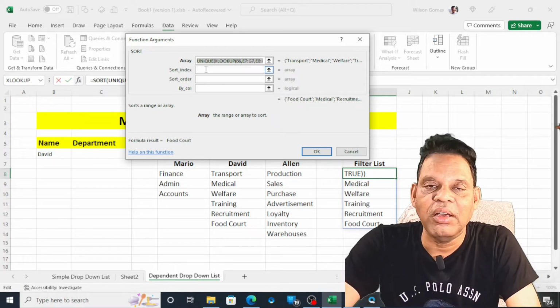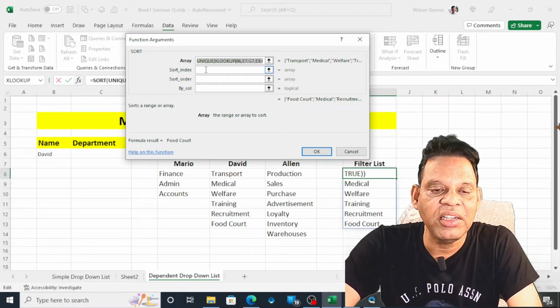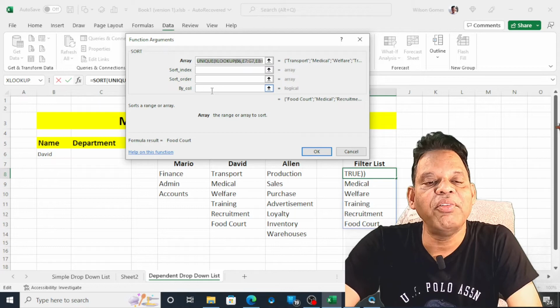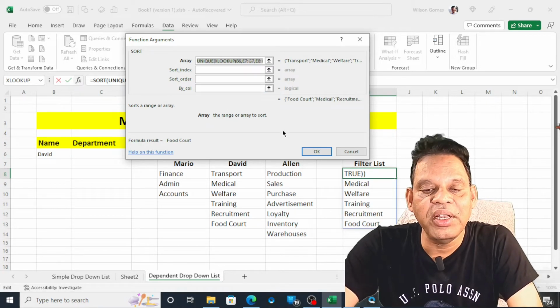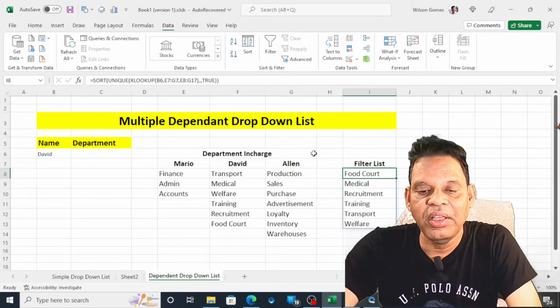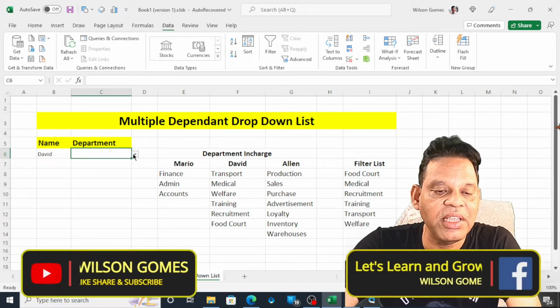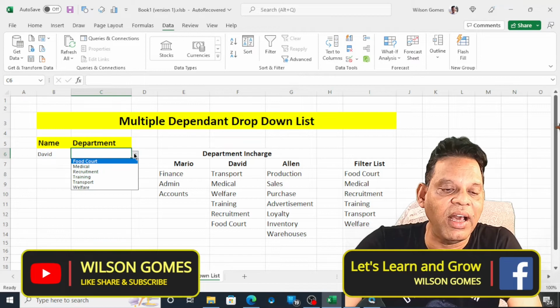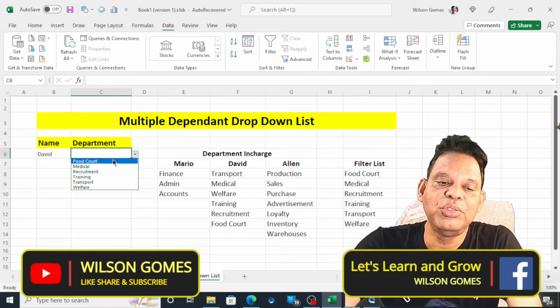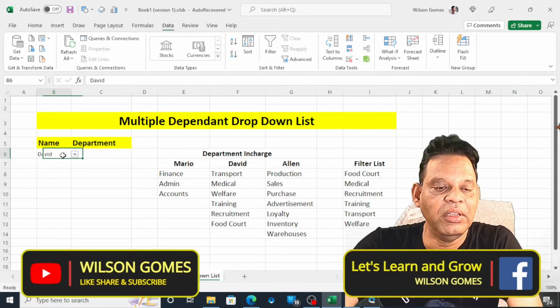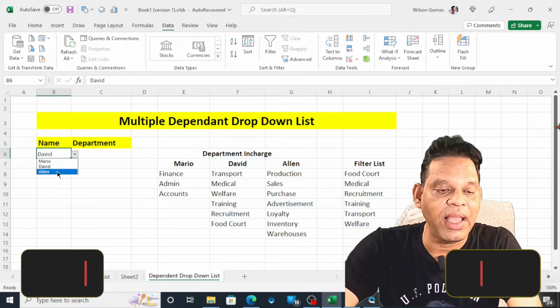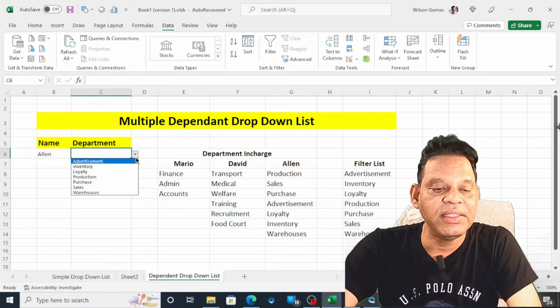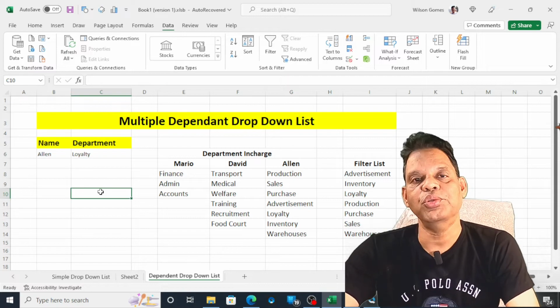If it were numbers, I could put it in ascending or descending order, but I want alphabetical order. I don't have to do anything, I can simply say OK. Now you can see that it is in alphabetical order. David's list is exactly in alphabetical order. The person can choose and select accordingly. If I select Alan, again it is in alphabetical order, and he can choose.